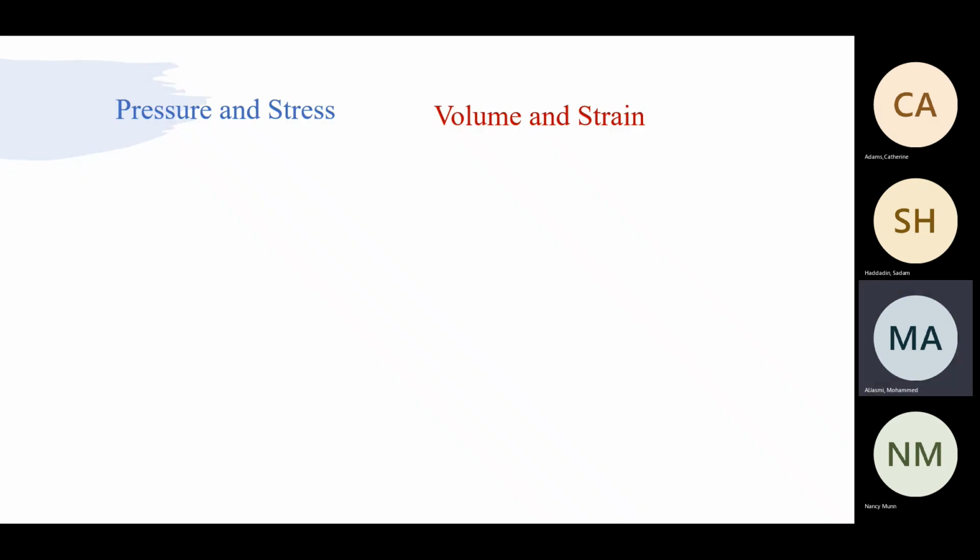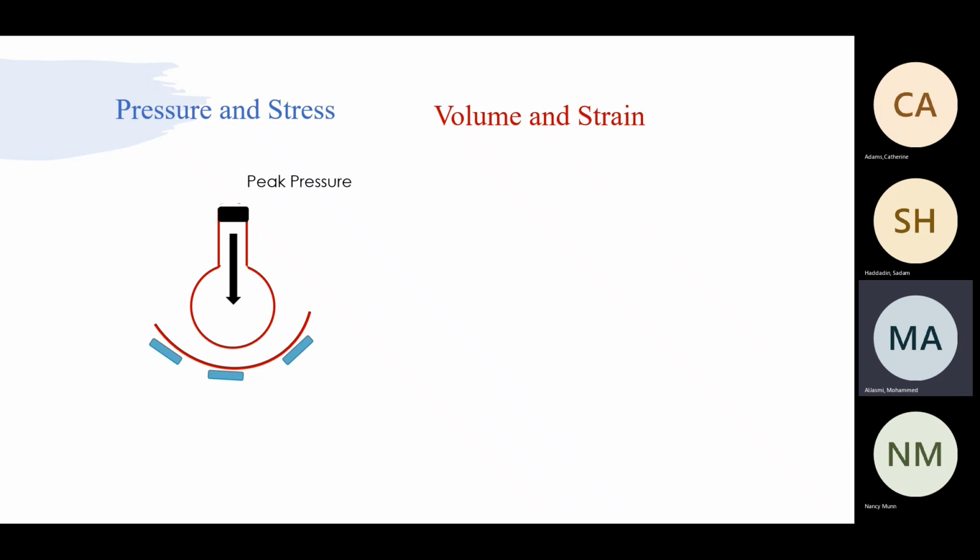So when we think about pressure and stress, what's pressure and stress? I need pressure to overcome the resistance and push the volume to all the alveoli. Is that right? What's the name of that pressure? The peak pressure. That's dynamic. Is that right? The peak pressure is the positive inspiratory pressure. The more accurate name, the positive inspiratory pressure, is the pressure to push the volume inside the airways and the alveoli. If I block the airways and I stop breathing, the pressure is still inside the alveoli to keep the alveoli open. What's that pressure?